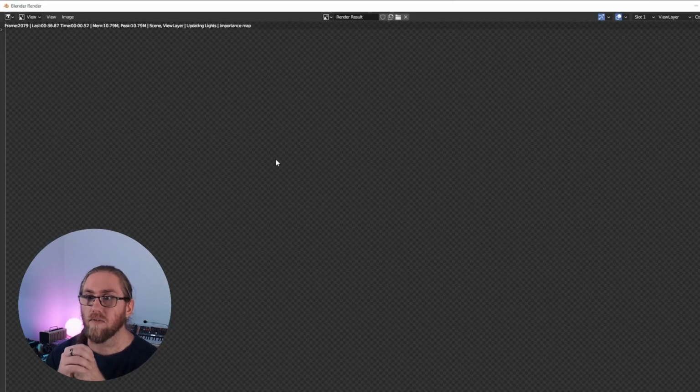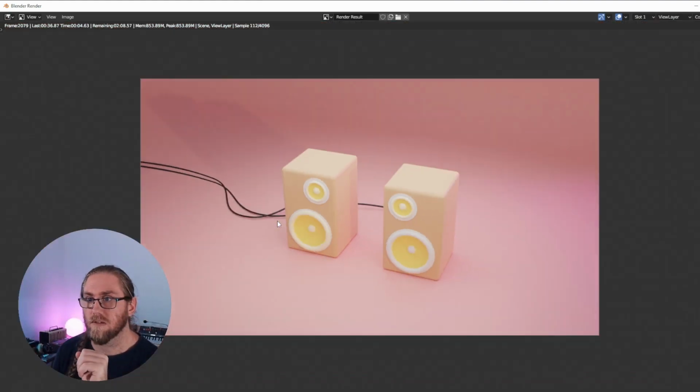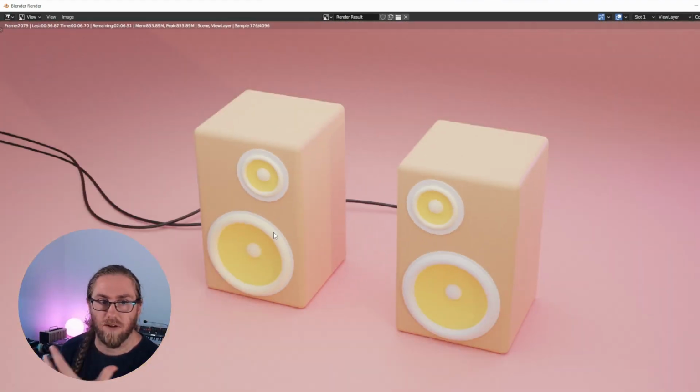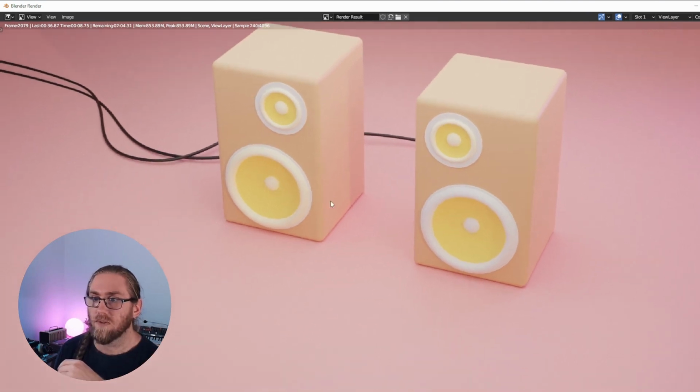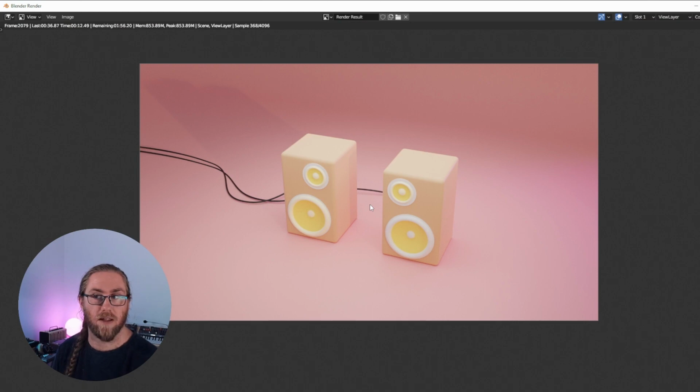If I take another render, have a look. So I'm just looking at this to inspect what the frame's looking like, but I'm pretty stoked with that. And what I might do is I'm just going to set this up for an animation, then I can use that throughout all these videos to make them look really nice.